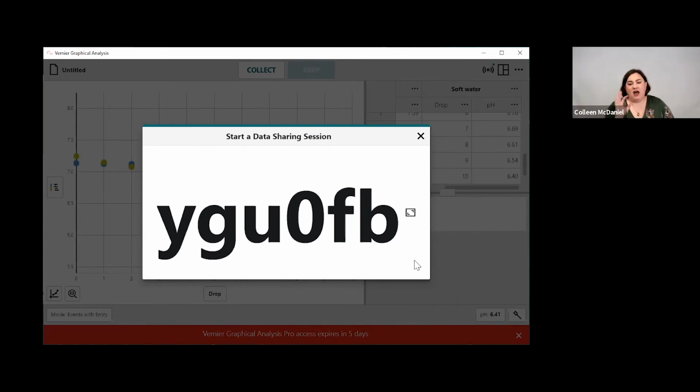And so how this works is every data sharing session is going to create a unique new code. So anytime you start this, it'll be a brand new code. You're not going to have to use the same code over and over again. While with Graphical Analysis Pro, you have a code that you basically just activate once, and that's all you have to do. It'll be good for as long as the activation code is good for.